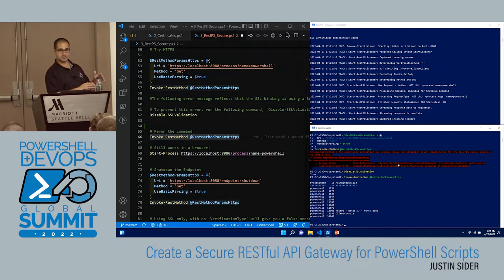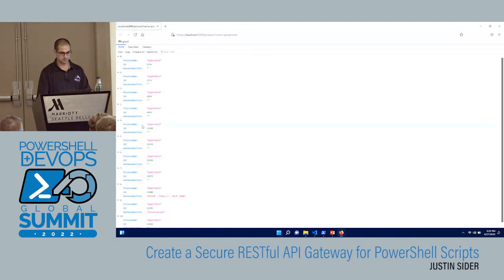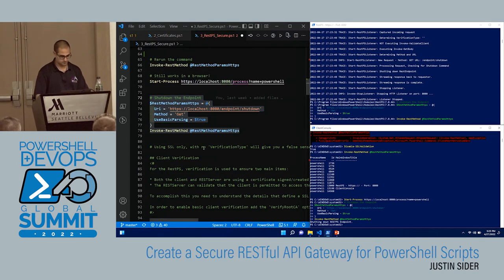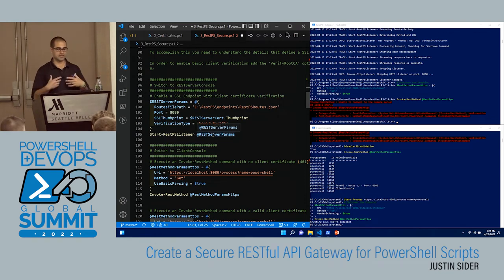This is false security — it just means you'd see encrypted traffic, but it's not really preventing any user from accessing it if they know it's available. Now we're going to add the first real layer of security called verifying the root CA. You will not be able to access this endpoint unless you present a valid client certificate. I want to be clear — I created a bad cert and a client cert. Both will work in this instance because I'm just validating that the certificate was signed by the same CA.